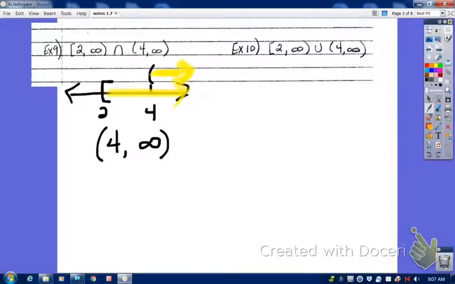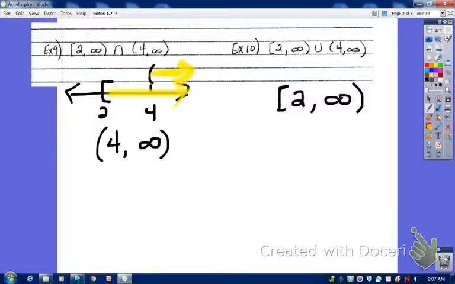And we always use a parentheses on infinity because I can't get to an exact number of infinity. 10, we can use 9's graph. If we do a union of those same two intervals, what would be the union of those two sets? So if you could actually take that top graph and just slide it down and put it on the bottom graph, that would be all the numbers from where to where? 2 to infinity. So if we did a union of those graphs, that would be all the numbers between 2 to infinity, including 2.